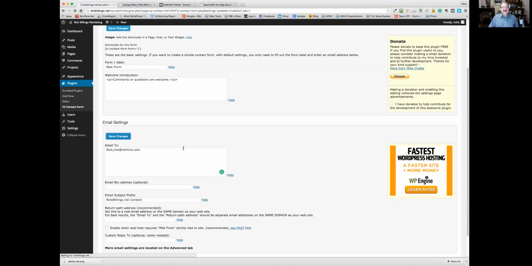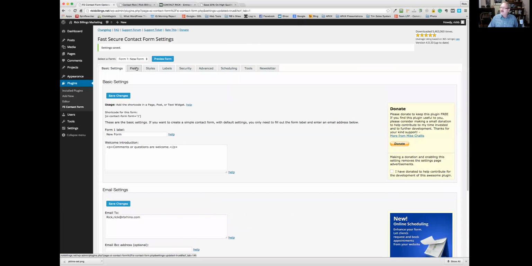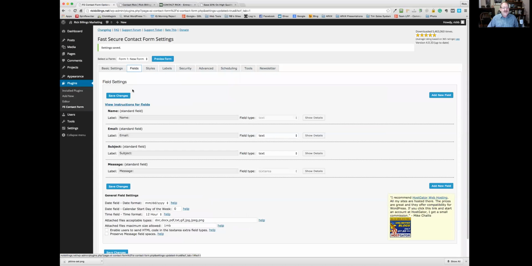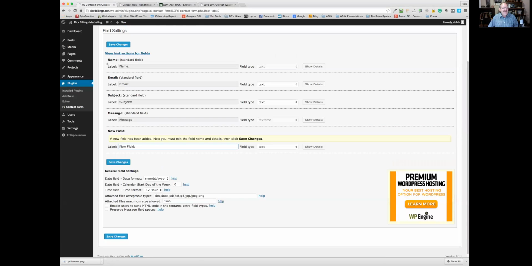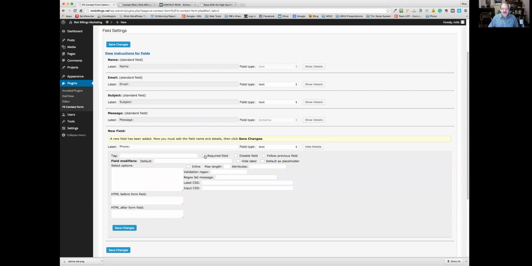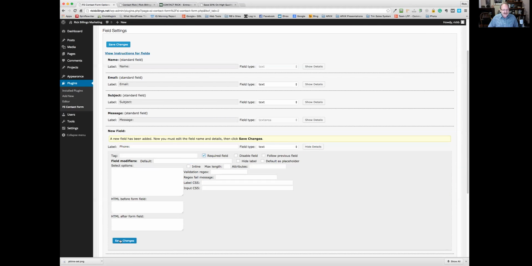Have you seen these forms that have all these fields that you fill out? Well, the default fields here are name, email, subject, and message. Now I'll show you how we can change those and add a field. It's real simple. Let me say we need a phone number field. It's not in here, right? I just hit add a field. I say phone. And do I want to make it mandatory? Show details, make it required. I want their phone number if they fill this out. There are other options. I just hit save.